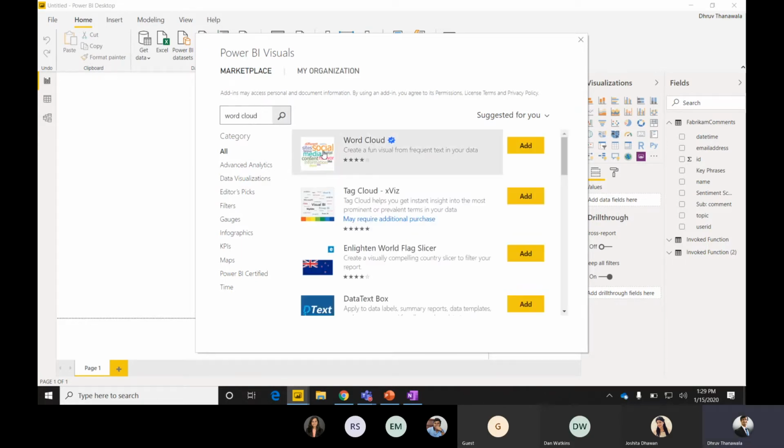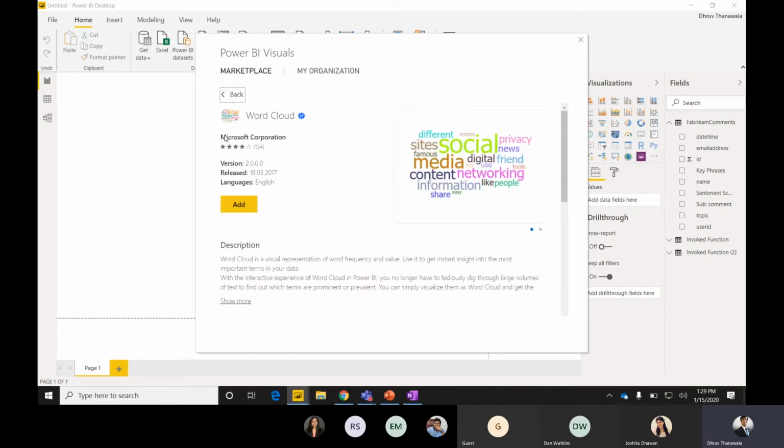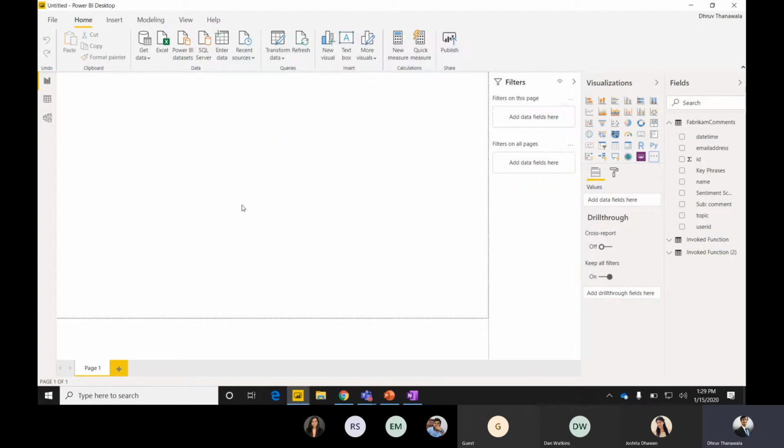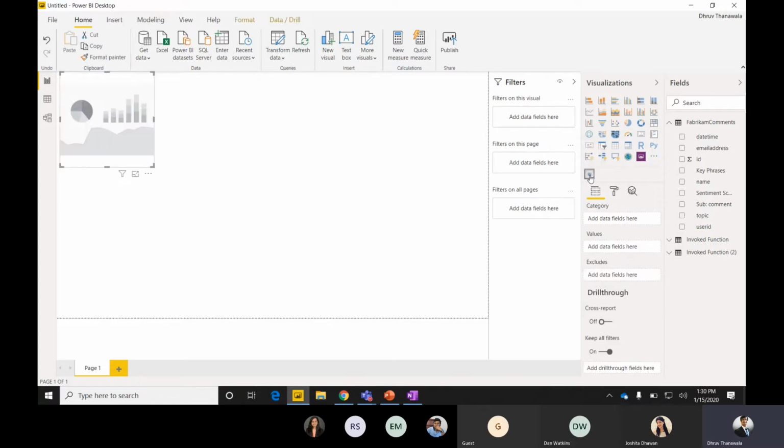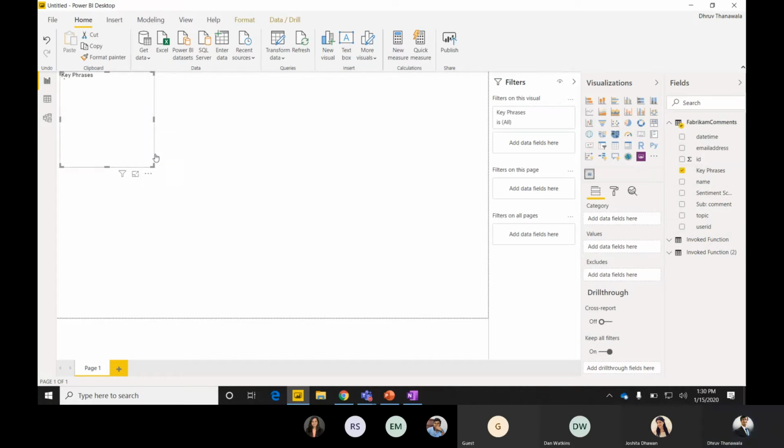Here we can see the first word cloud, which has a right tick mark. If we click on that, we can see that it's from Microsoft Corporation. So we will click on add. This shows the visual was successfully imported. Here we can see the word cloud, the W icon. If I click on it, and click on key phrases, I can see it over here.